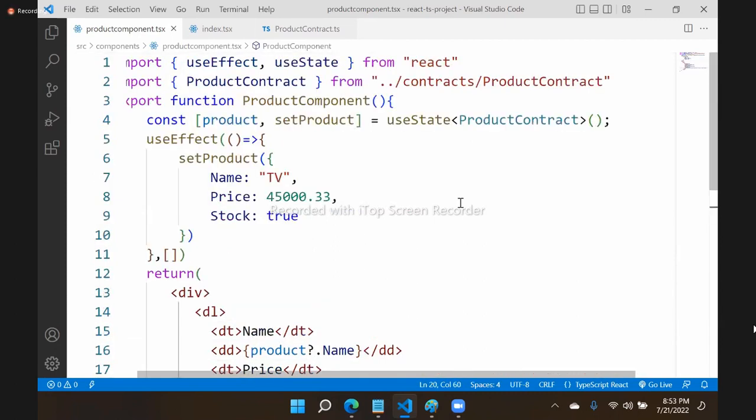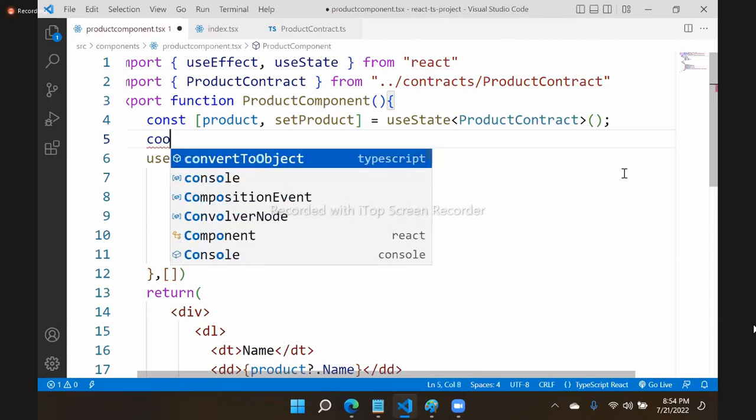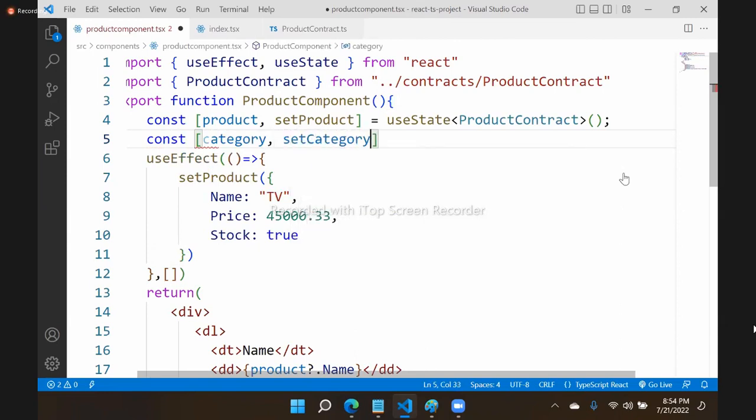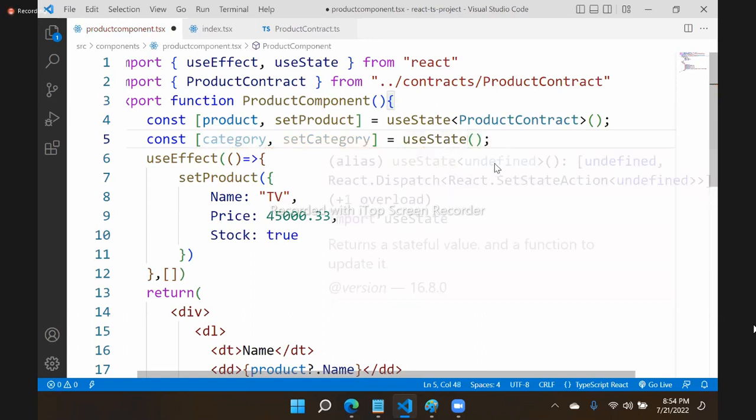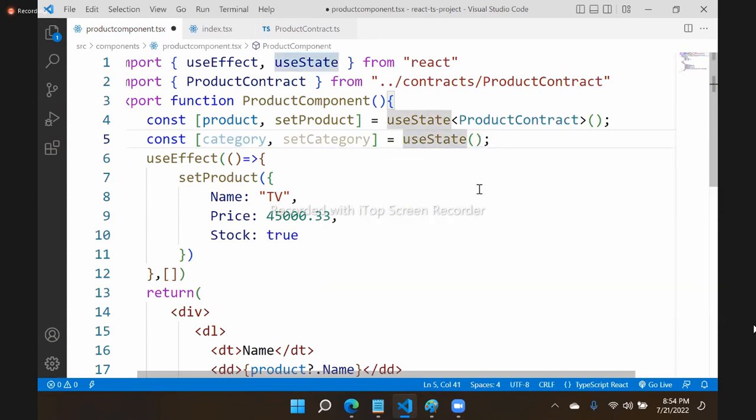That means strongly typed, and your useState is a generic type. Now, if I don't pass it as a generic type, is it mandatory to pass? No. If I don't pass a generic type, for example, you see a constant category, setCategory, equal to useState. I'm just defining useState, and it is by default treated as any type. You can see it is not undefined. Actually, it is ready to accept any type. That means the values can be an object or array. Understood? You can keep a string, anything you can define inside it. That means any type will be applied to it at the time of running the component.